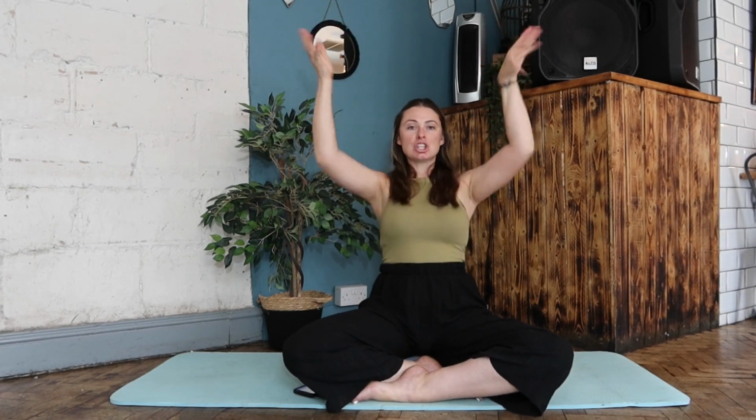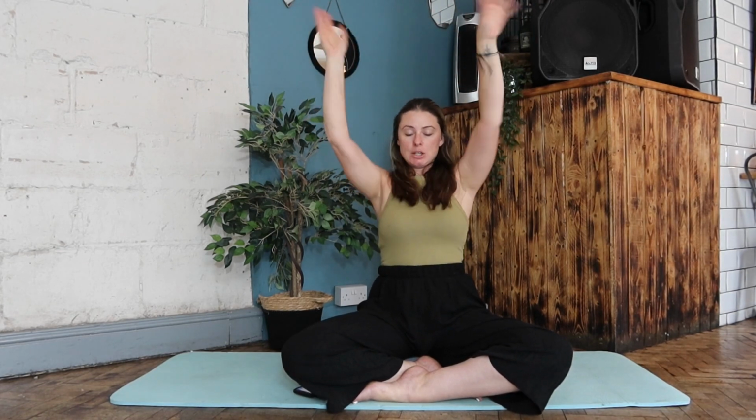Holding the posture, exhale through the nose. And we're going to take another deep breath in. And this time we're going to raise the hands above the head and we're going to exhale, relax and shake. We're just going to shake everything out, or any tension, any physical sensation, just shake, shake, shake, moving the energy. And then when you're ready, just lowering the hands back down to rest on top of the knees.